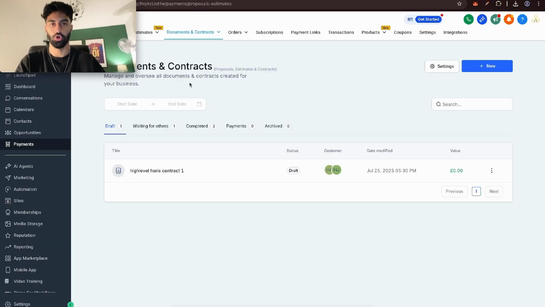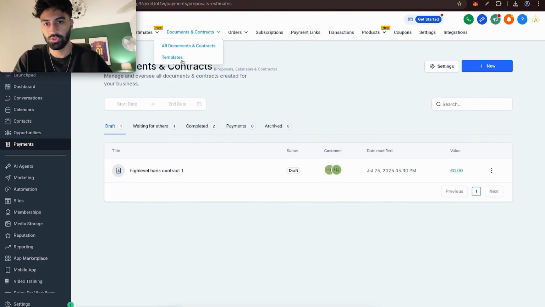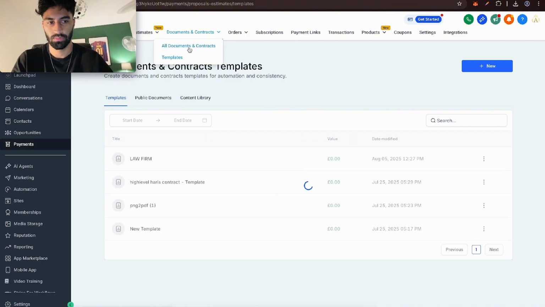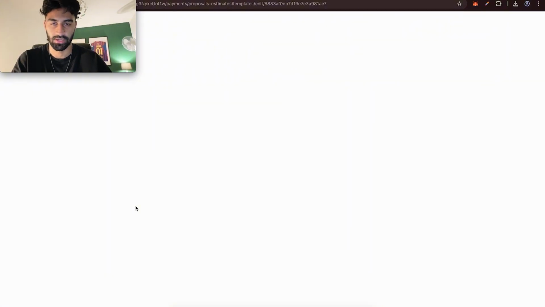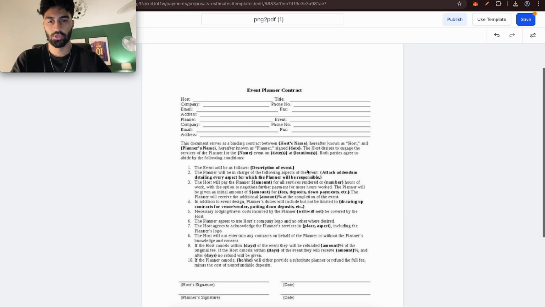Okay, so now to documents and contracts for the construction company, because a lot of them do work with contracts and stuff. So let's go to templates. Let's add a template. Now it's better to use a PDF that you've probably written up or whatever. So my PDF is here, so I can just click that. If you do it manually, you have to write it all up. Use ChatGPT to write it for you. So for argument's sake, let's just say this is my construction contract, yeah, right?